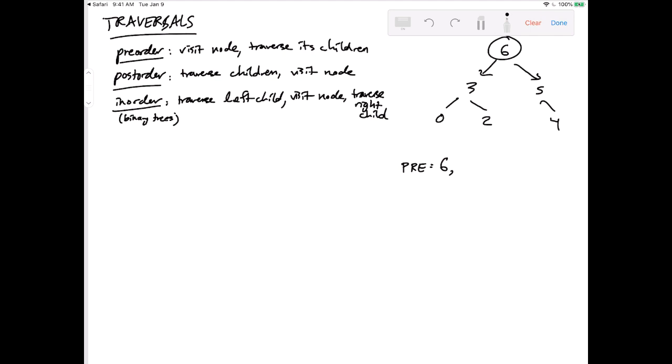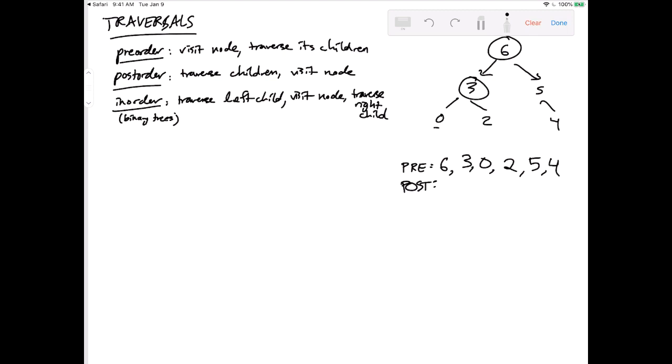So we're going to go left, so we visit 3. And then we continue recursively traversing 3's children, and then we visit 0. At this point, we're stuck because we have no more children. We're at 0. So we go back up to 3 and traverse the rest of 3's children, which would be 2. And then we go back. Now we have no more children at 3, so we go back up to 6, and we traverse the rest of 6's children. So now that's 5, then 4, etc. Well, that's it.